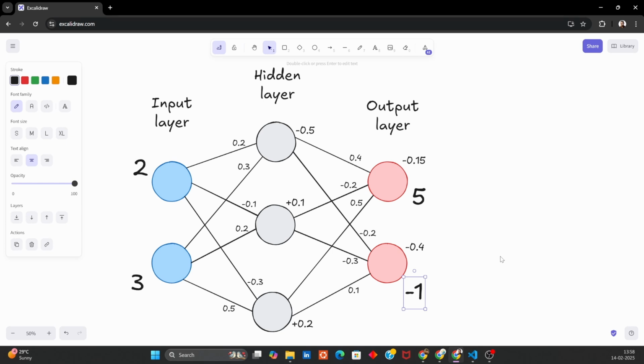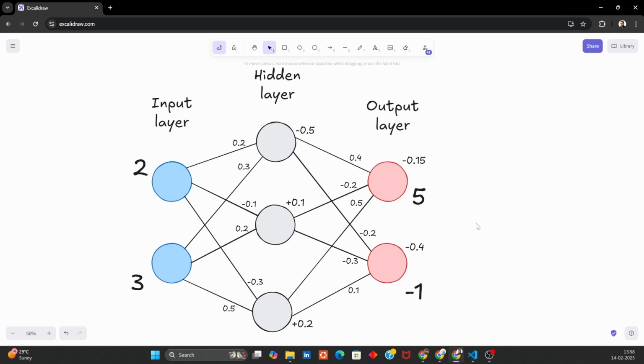Now this is very simple arithmetic. There is no need to use neural networks for this purpose, but we are coding this because we want to understand how neural networks work. Neural networks don't understand arithmetic. They have a different way of calculating the outputs, but we will see that the outputs will be very close to what we are getting here.